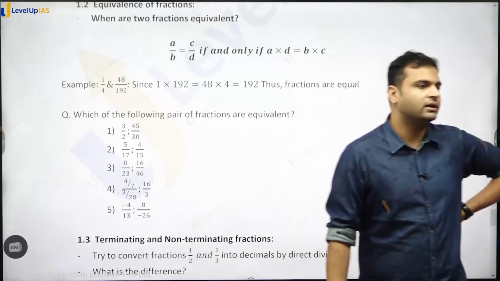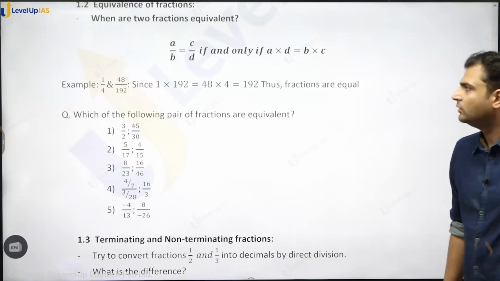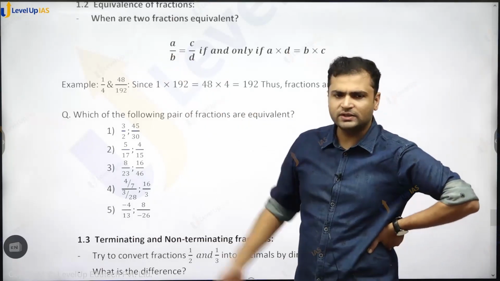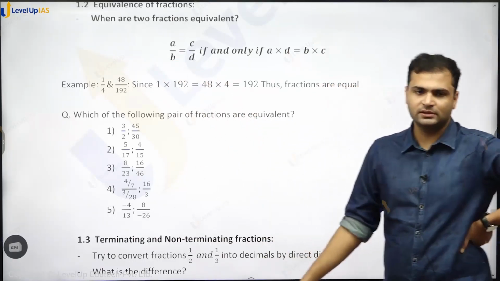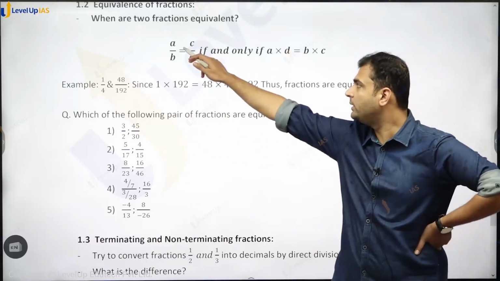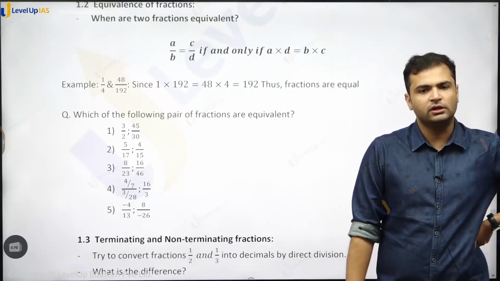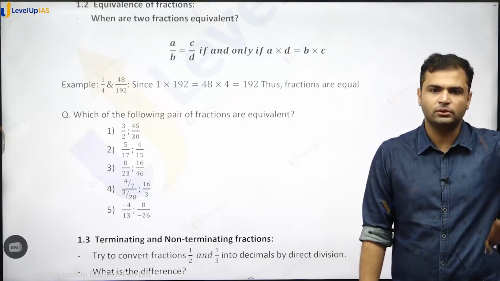The question that we are now dealing with is when are two given fractions equivalent? And we are saying that if we have something like this and we cross multiply a into d, c into b, and if those multiplications are equal, we conclude that those two fractions are also equal.